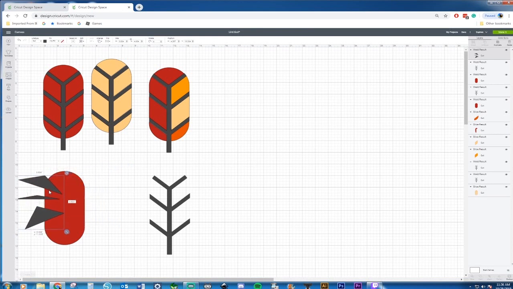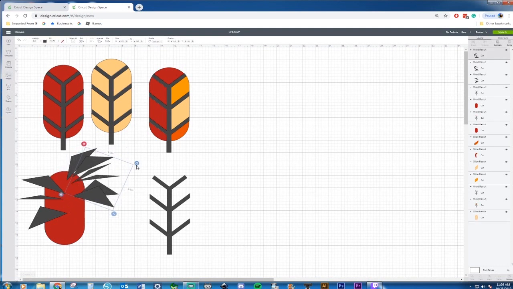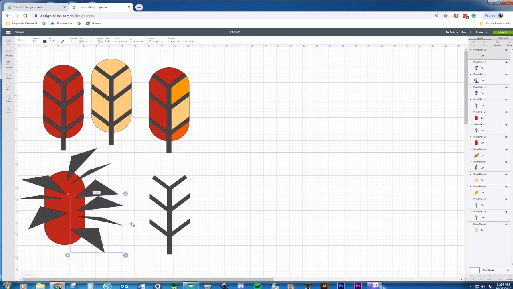Oh, I didn't copy it, but now I can flip it. Alrighty, and I'm just going to move this up a little higher. Tilt it so not all of them look the same. You don't want this to be uniform. You want this to be as chaotic as possible. Okay, I'm going to flip this again, and then move this down just like that.